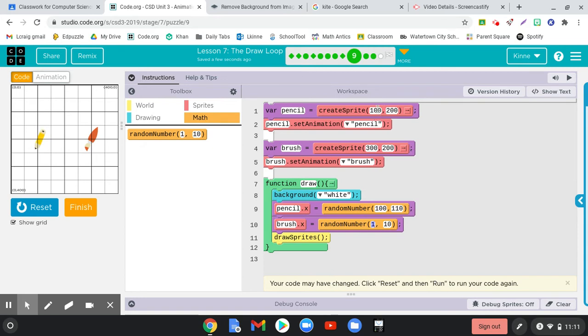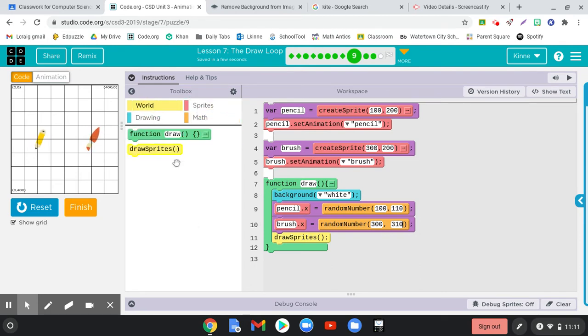Look at the X value here. The pencil's X value is 100. The brush's was 300. So we'll change that to 300 and 310. And take a look. There it is. Okay. If you wanted to slow those down, again, you could bring in the world frame rate, which we don't have the option for on this particular level, but we will.